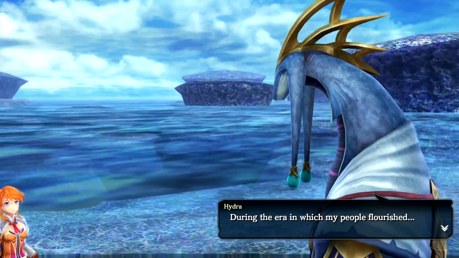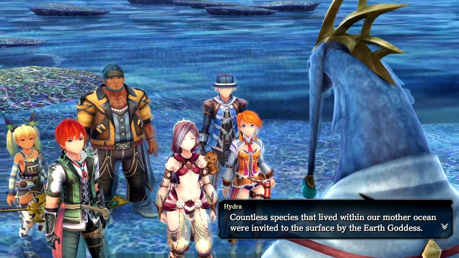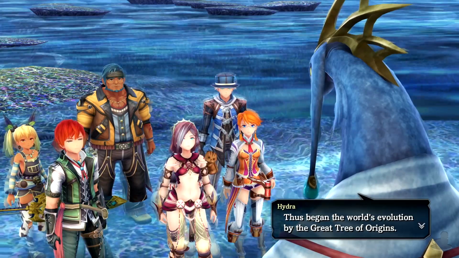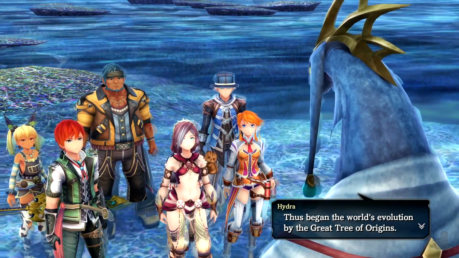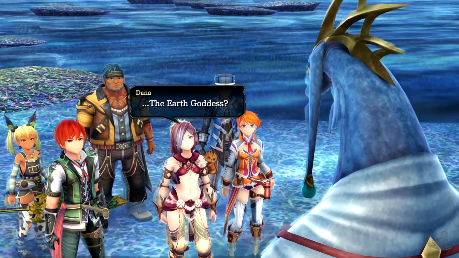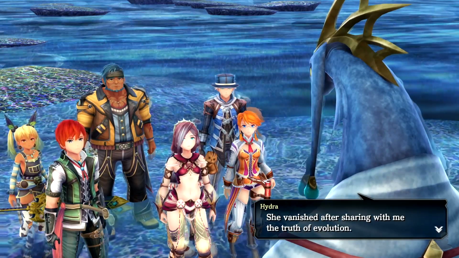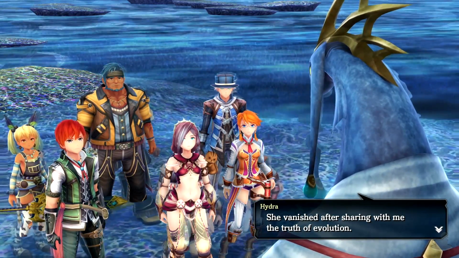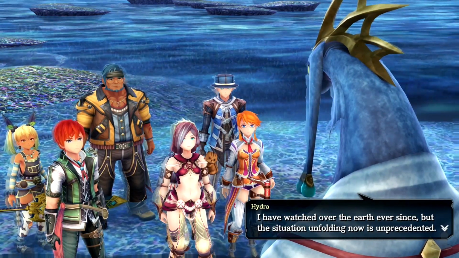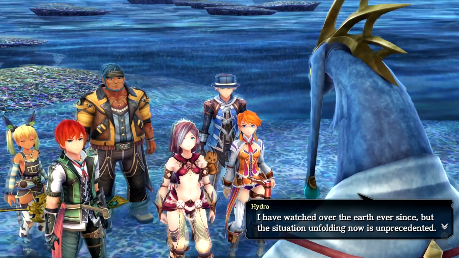During the era in which my people flourished, countless species that lived within our Mother Ocean were invited to the surface by the Earth Goddess. Thus began the world's evolution by the Great Tree of Origins. The Earth Goddess? Yes, she is known as Earth Goddess Maya. She vanished after sharing with me the truth of evolution. Vanished where? I have watched over the Earth ever since, but the situation unfolding now is unprecedented.